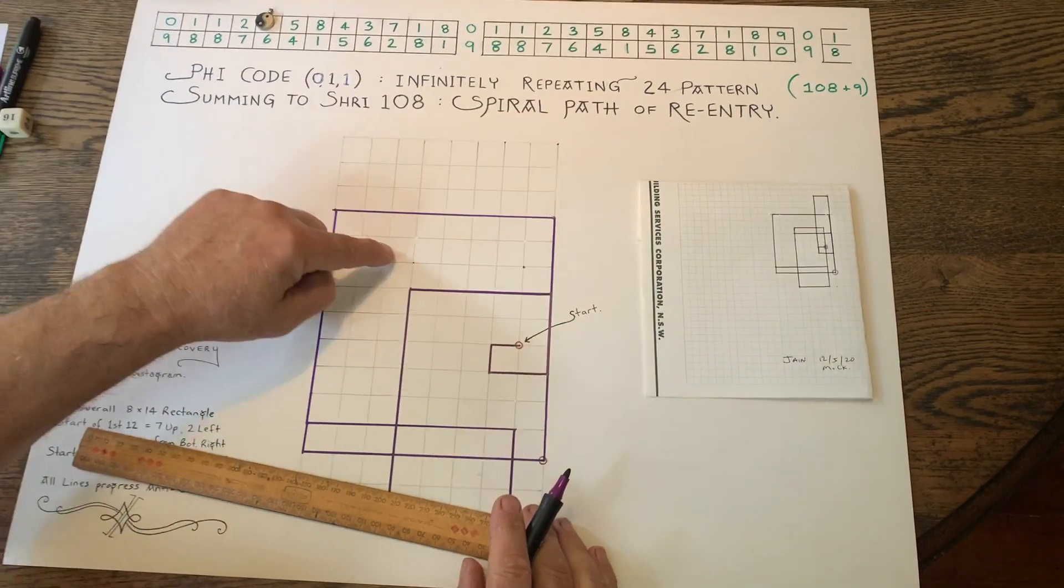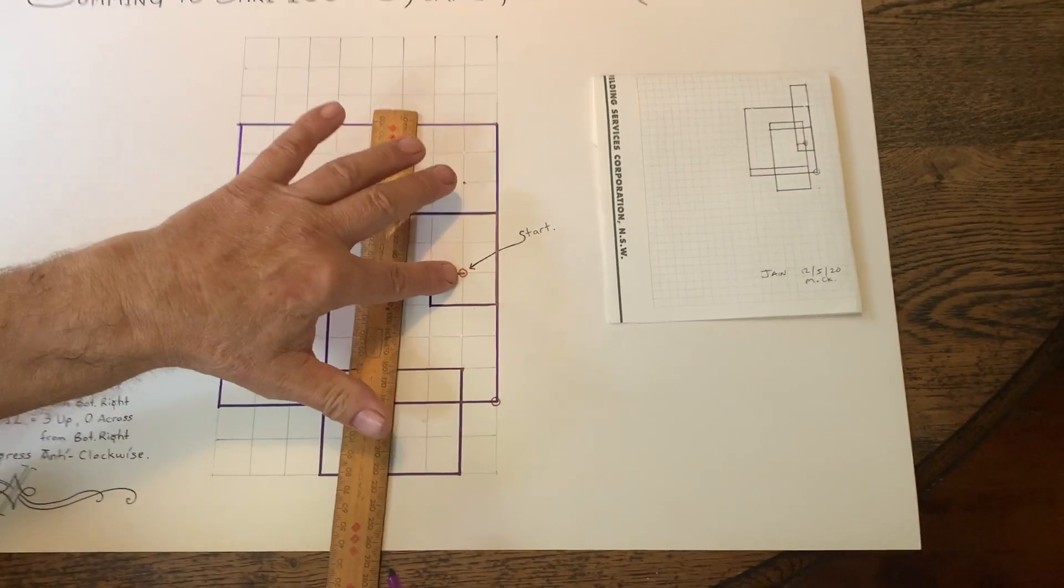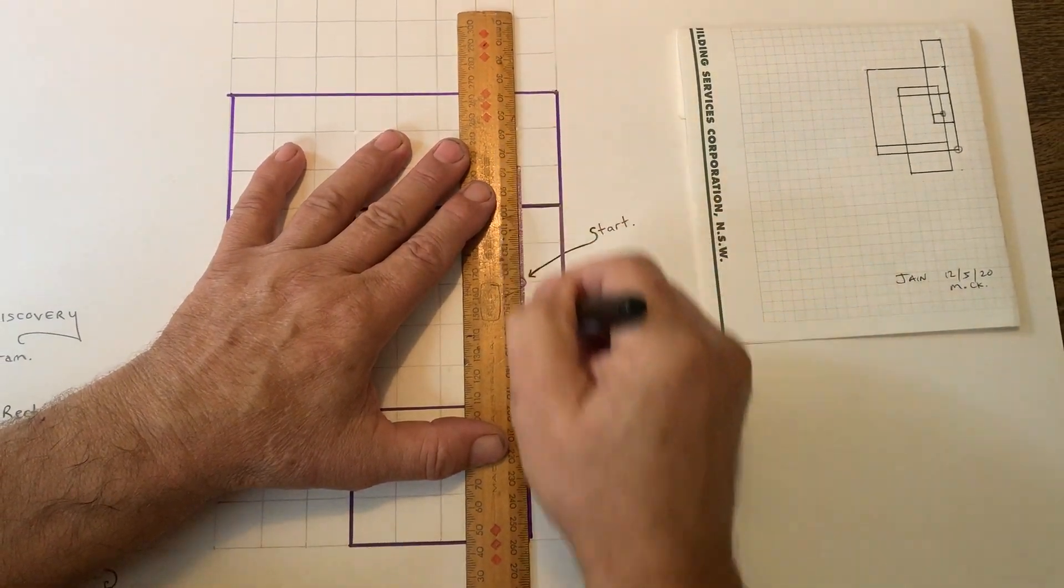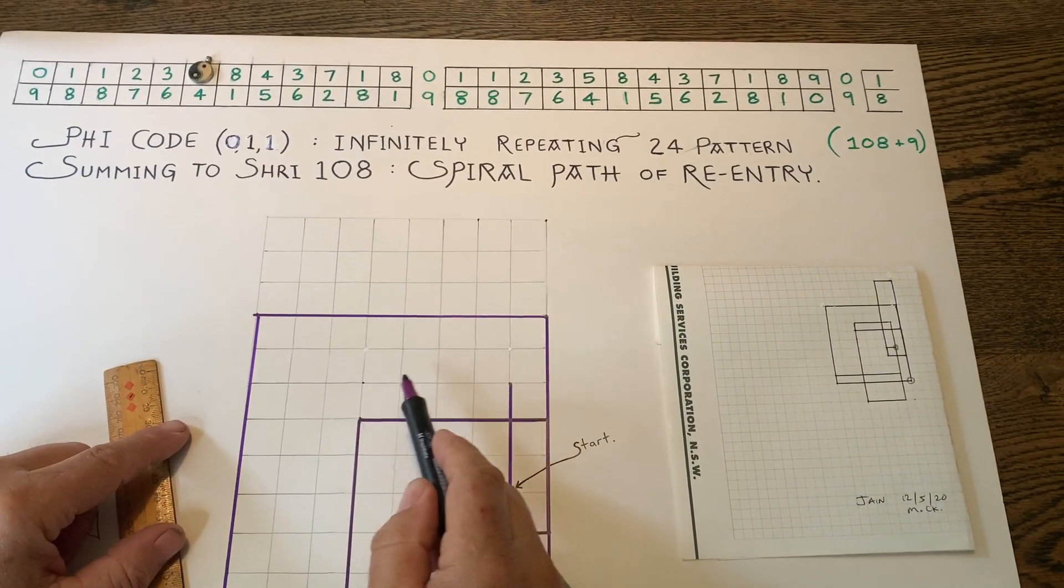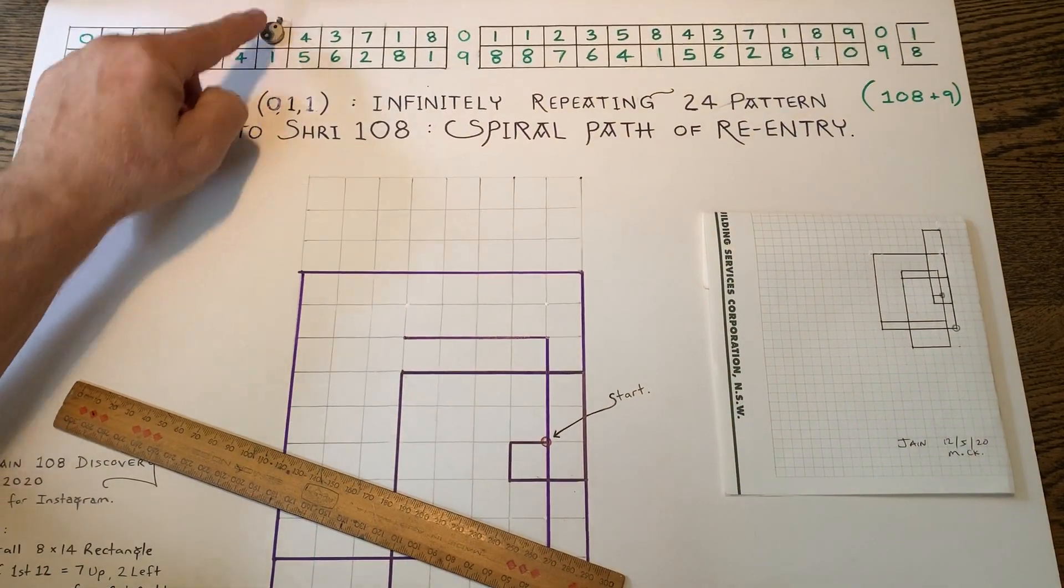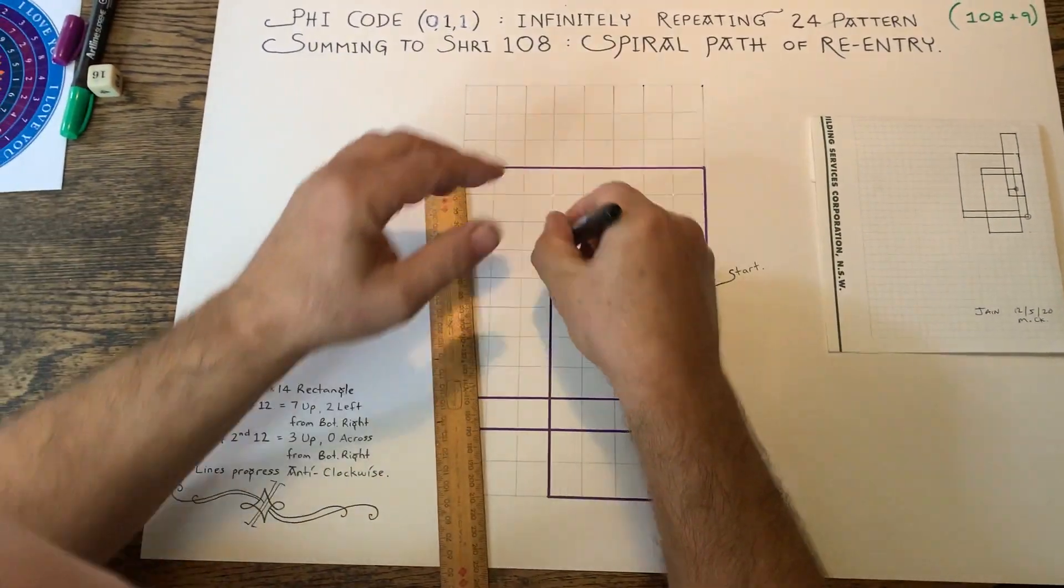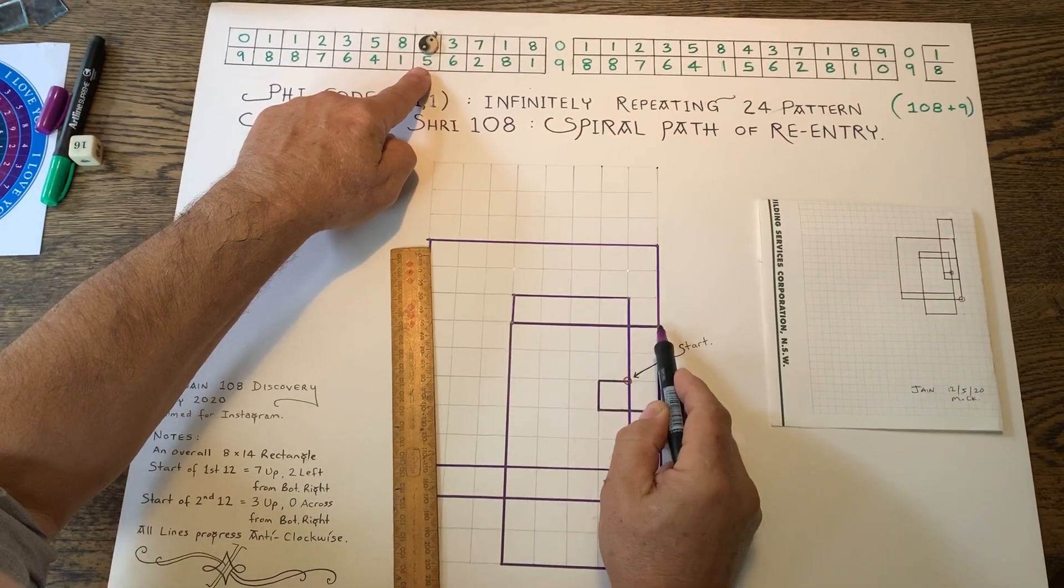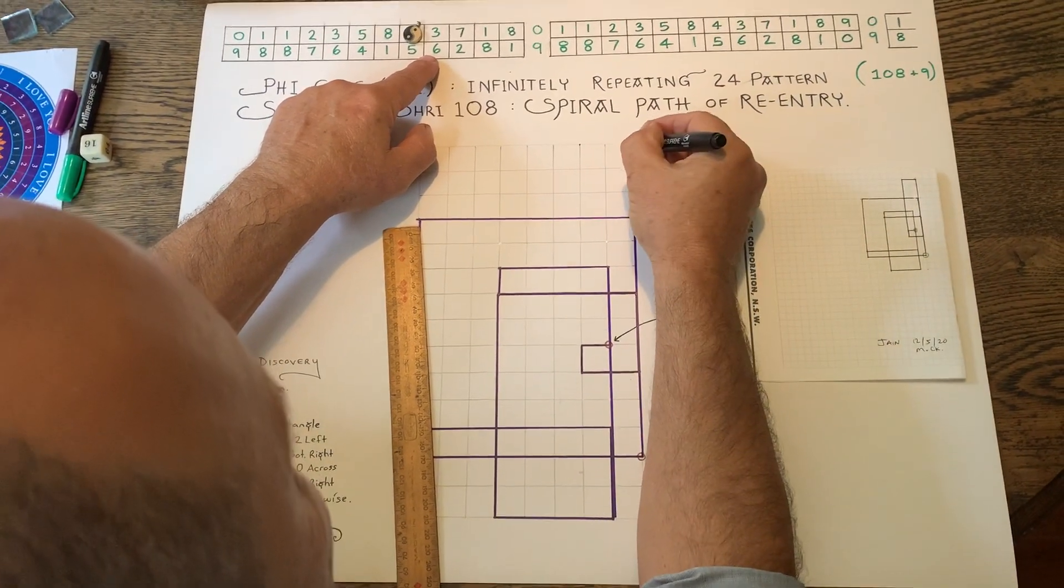You can see I've already marked some dots just so I get the right lines. So notice I'm going through the center here. I started here. Will we return back to the center? So there's the six, four across, one, two, three, four is there. Four, one down brings it down to here. Main thing is I remember I don't lose that point. So it's one down five across. One, two, three, four, five puts it there. Six up. One, two, three, four, five, six. So that's that corner.